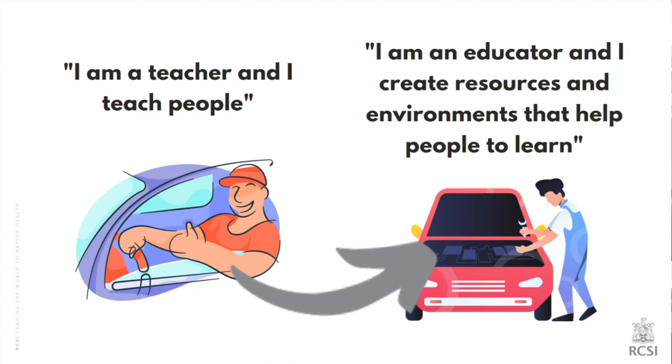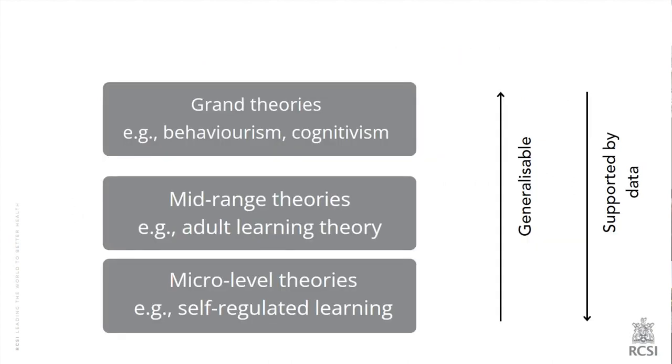So for those of you that are quite familiar with learning theories, I would maybe use this diagram to explain the different types of theories that exist. You have your broad grand theories, and these are those overarching umbrella approaches to learning that you'll see in the literature. Examples of that are behaviorism and cognitivism. So these are schools of thought around how learning takes place. And as the first arrow on the right shows, these schools of thought around teaching tend to be, you could almost apply them in any situation.